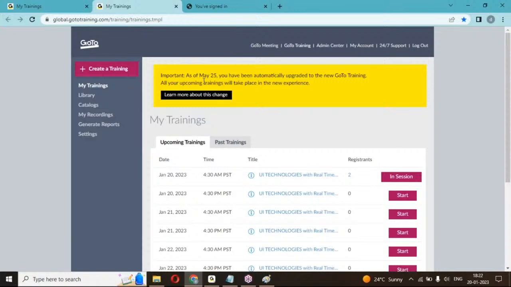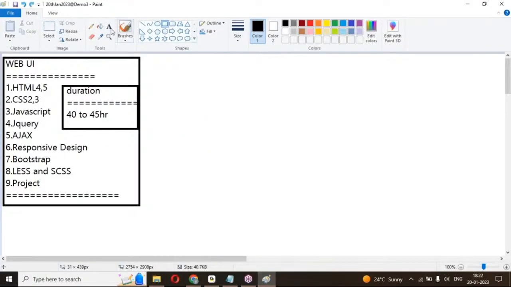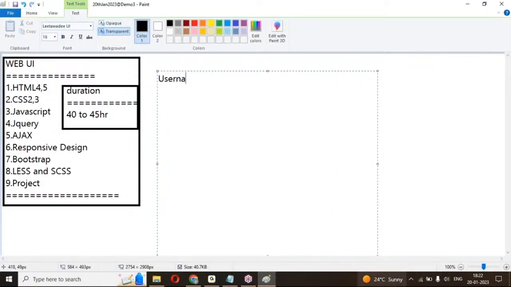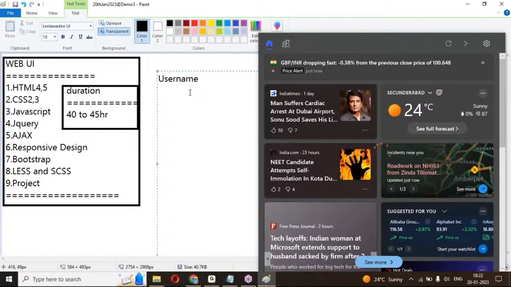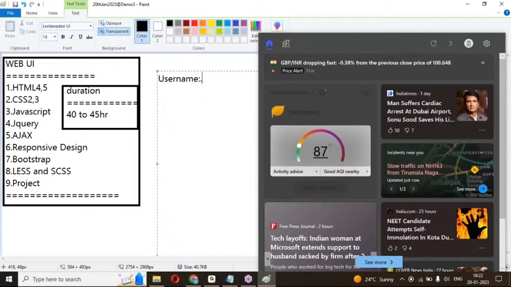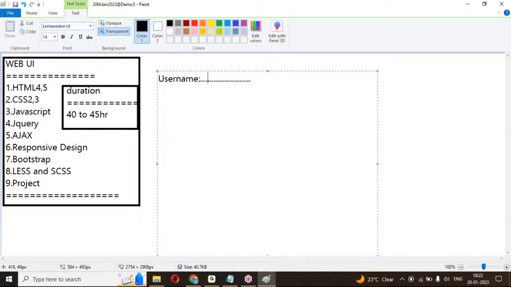Because of that UI programming, I'm going to show you my application. Here I'll enter my username and password, and after entering the username I can click on the submit button. Suppose I am searching for http://www.google.com.